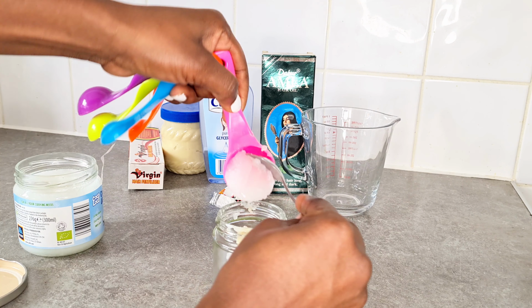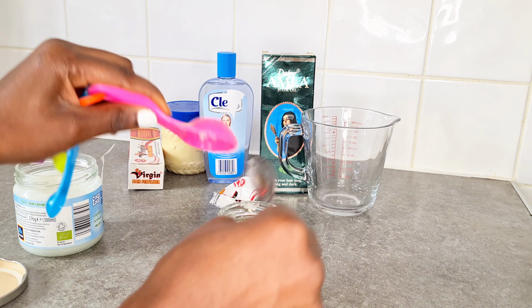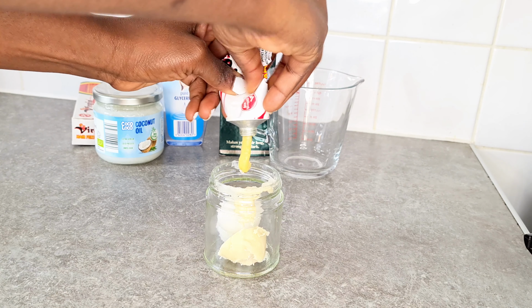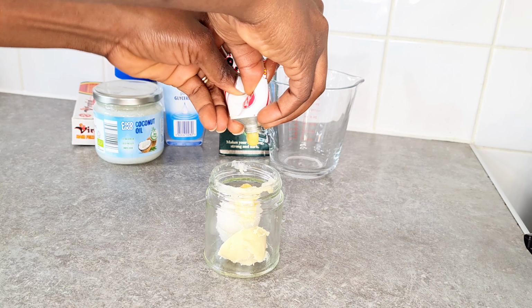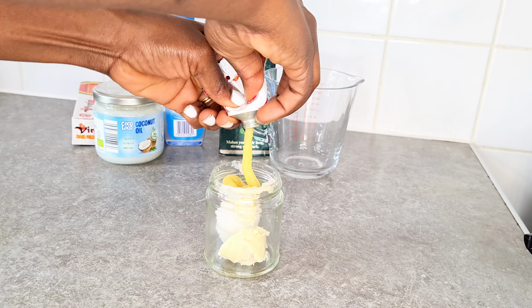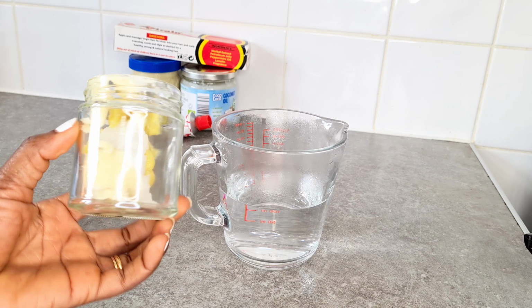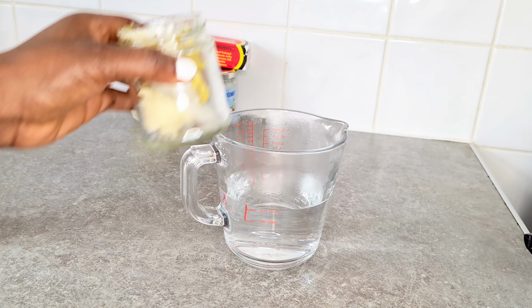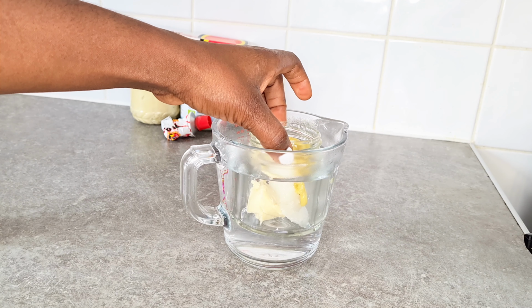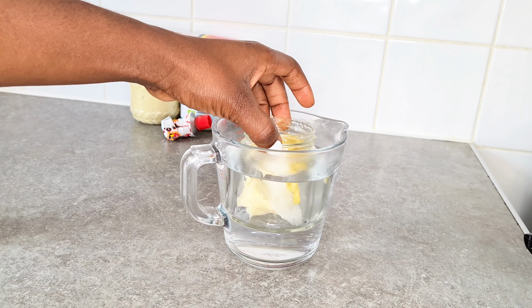I'm scooping the same amount, 15 ml, into the little pot, and when I finish I'm going to melt all of this together. Also I'm going to add in the hair fertilizer because it's also a little bit solid at room temperature, but I want all of this to turn into liquid. All of these products are very good for hair growth. If you know a lot about shea butter, it's very good for making your natural hair grow a lot. It keeps in moisture, and the hair fertilizer is designed to grow the hair, and the organic coconut oil is also very good for hair growth.